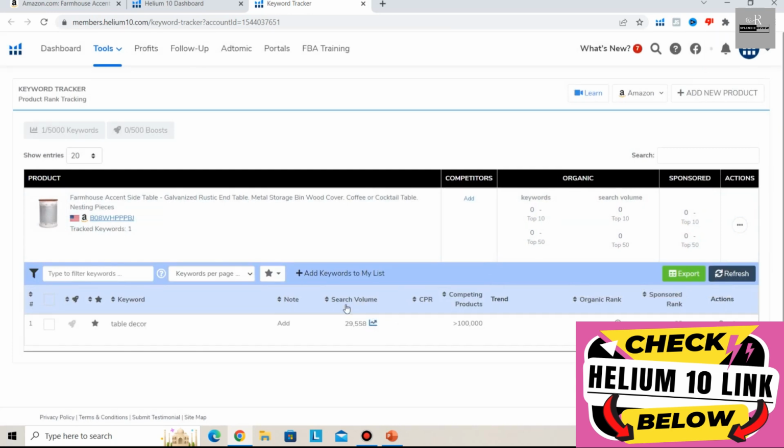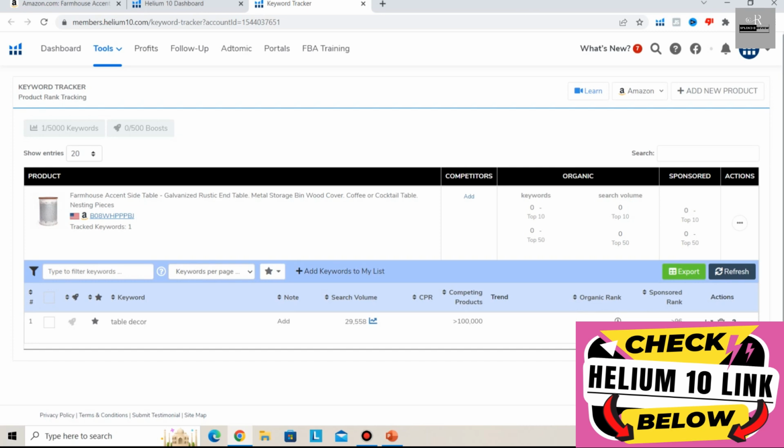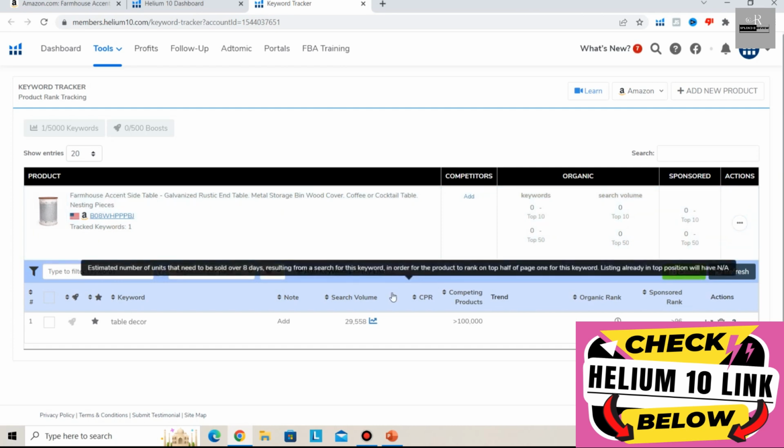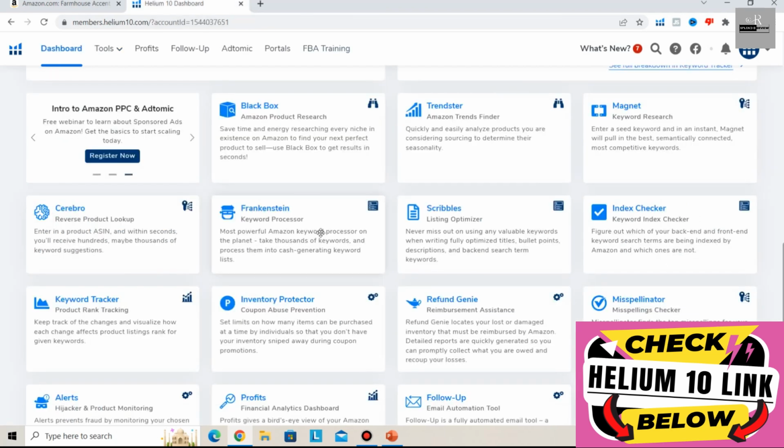And we're seeing that the search volume is 30,000, with competing products over 100,000, so there are over 100,000 products that we're going to be competing with for this keyword. The organic ranking position for this keyword will appear here within 1 hour, so you're going to have to go back and check, but this is pretty straightforward. Again, this is a really good tool to see whether or not a product is in demand and to analyze its competition, to see if it's feasible for you to go into that particular product. Let's move on to the next tool here.